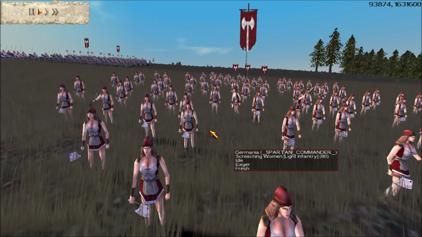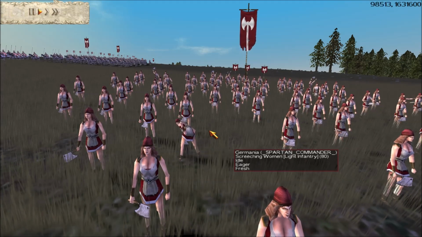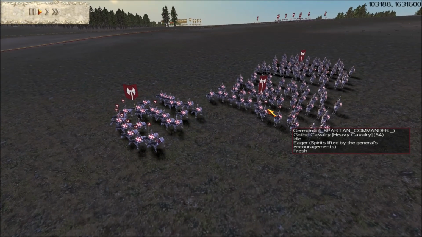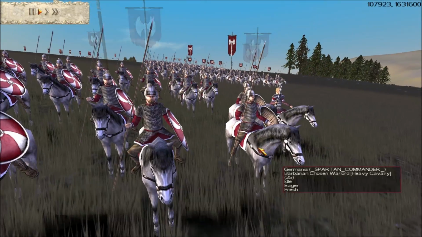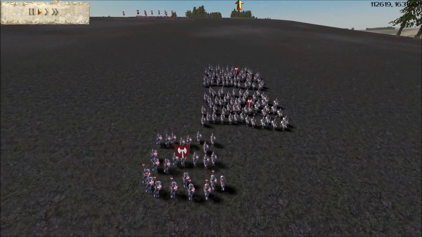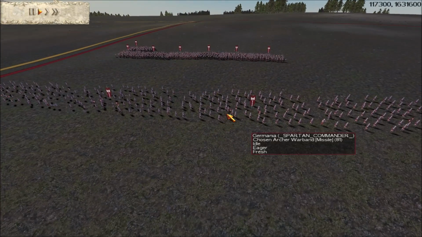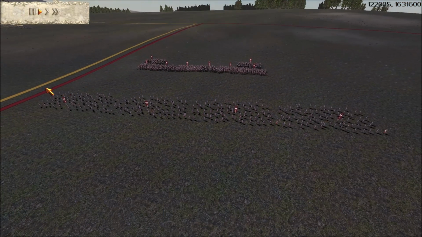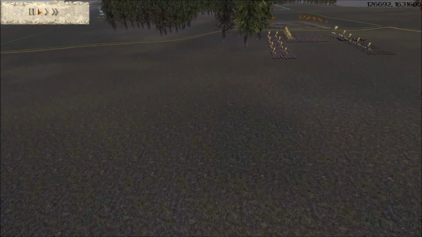Here we have the screeching women. They actually intimidate nearby enemy and actually give morale to their troops as well, so they're quite valuable in the barbarian army. And there I have my cavalry, the Great German Cavalry, and I also have my German general too, who's also cavalry general. Also, with most of the barbarian factions, we have really good archers, and I've got the chosen archers there. They're very effective, do a lot of damage, and have got long range.